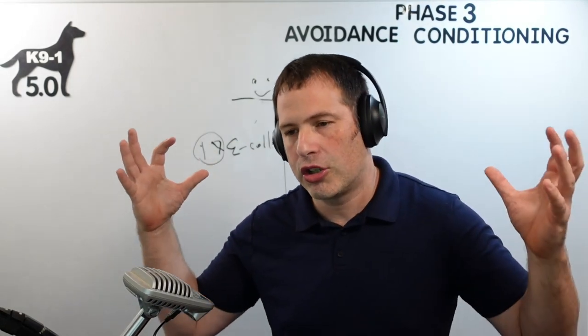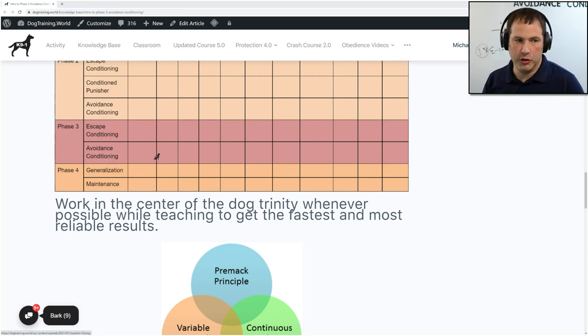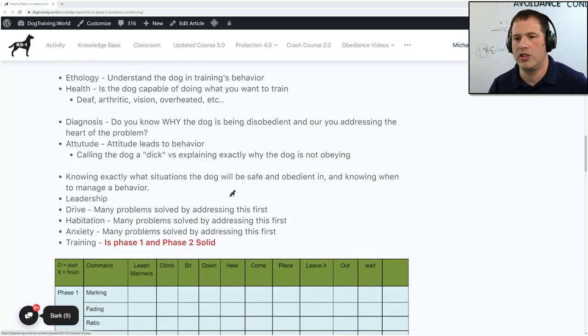If there's a way to use less aversion on a dog to get the results, if you follow the escape conditioning with the e-collar and then do the avoidance conditioning, you will see, because we're mainly using the nick, we're talking microseconds of stimulation. It's not even a second, it's microseconds compared to a lot of more traditional ways people are using the e-collar that are not really trying to follow a Lima foundation. We're talking seconds of higher level e-collar in the process, like minutes. If you were to do the math, we're using a fraction. We're using like point something percent of the aversion of what it would take if someone was not doing a phase one, phase two, phase three, teaching conditioned punishers for honest mistakes and then following science to really get to the minimal level necessary to get the dog to get the results that you really want.